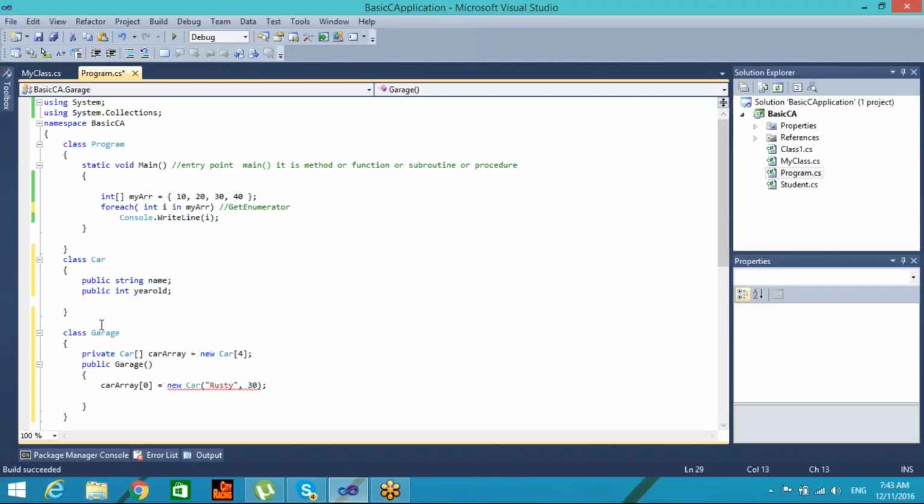Same way I can create another, so it's a Clunker, say 55, and we will have Zippy 30, and we have Fred.